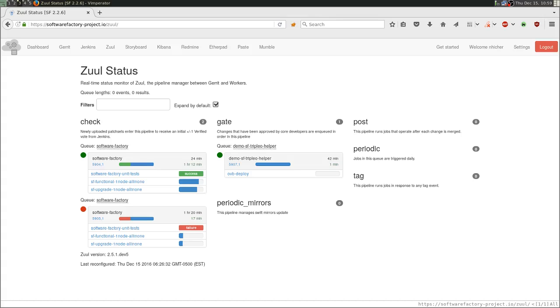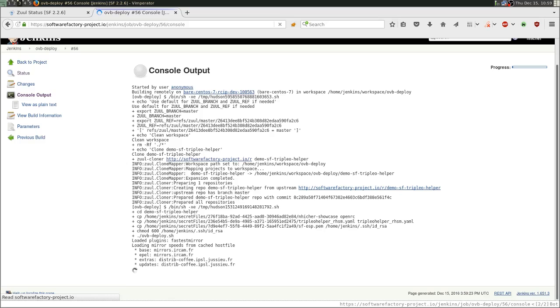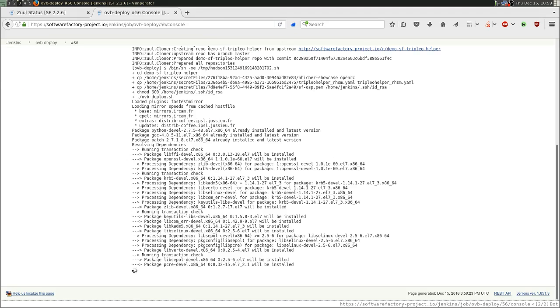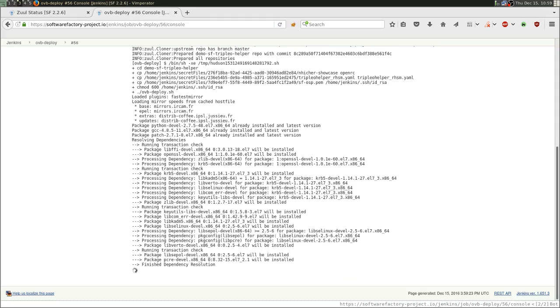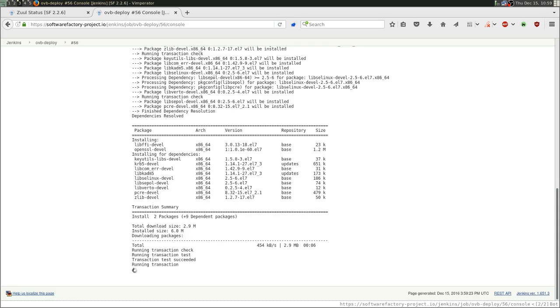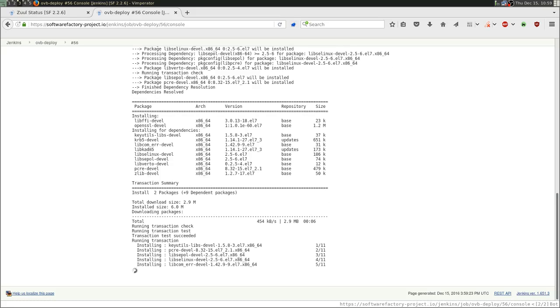And now we can go on the job itself to see what's going on. So we are in the first step, the VM install script. So basically it only installs Python tripleo-helper. And when the installation is finished, the provisioning part for Python tripleo-helper will start.